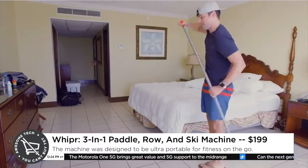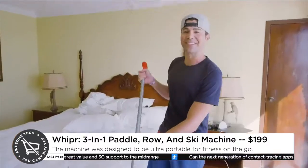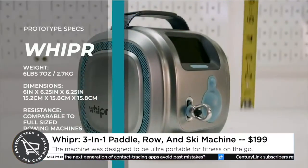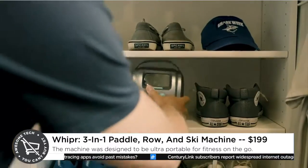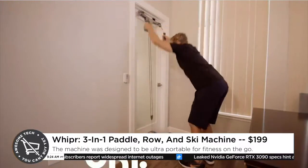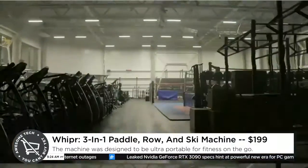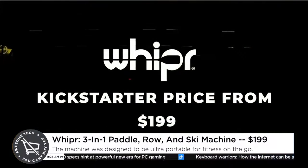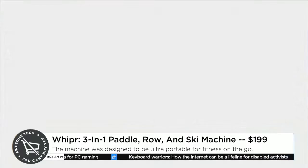It's a little cube, and it's designed to be like those other gym things that basically hook into your door, or you can attach them to anything that's kind of sturdy in your house, and it's small enough to fit into a carry-on. But despite being super tiny and compact, it gives you a massive range of different workouts. It basically replaces a rowing machine, and if you know what rowing machines are, they're huge and super unruly, and you kind of have to have a house with a dedicated room for it in order to use one. But this thing, it's the size of a 6-pack, and you can fit it in a carry-on. So yeah, pretty neat idea.